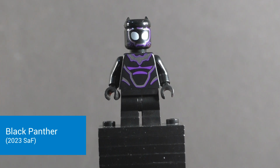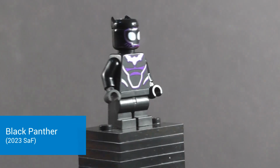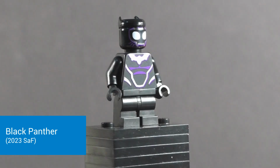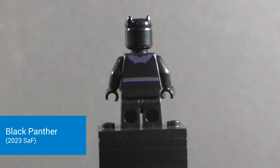You also have the big cartoony eyes with all the purple highlights around that as well. And he does come with the standard Black Panther earpiece, and this figure just has a nice shine to it. When the light hits it right, you can really tell they used silver prints here as well. And then you get some nice back torso printing as well. It's pretty simple.